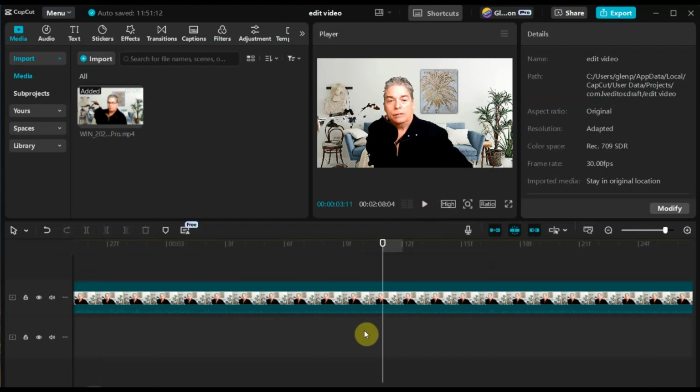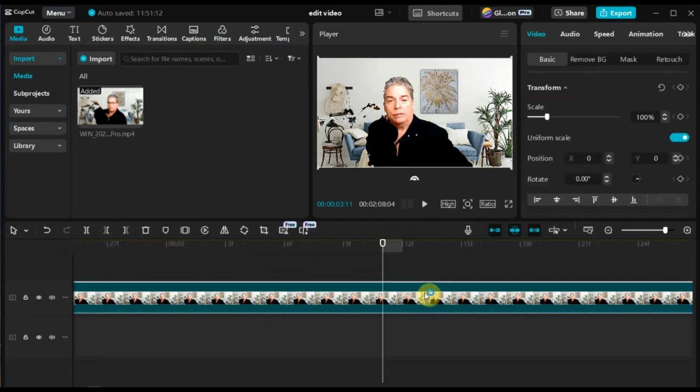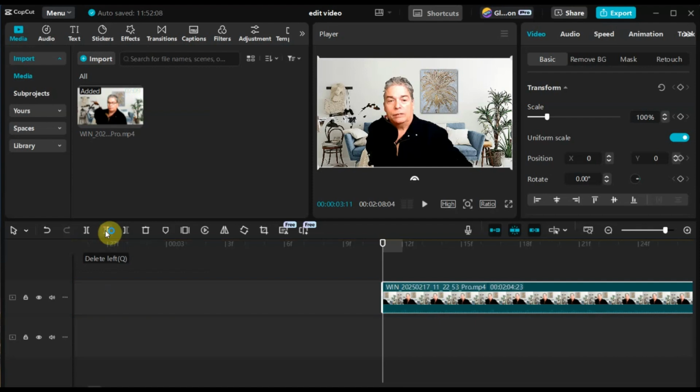Now, you'll notice that this film strip is not highlighted. Nothing's going to happen. You can't use any of your tools. You have to click on it. That's a left mouse click. And I want to delete everything to the left of this. So this is what I'm going to do. There we go. You'll notice it's blanked out completely now. We don't want to start at this 3-second mark.